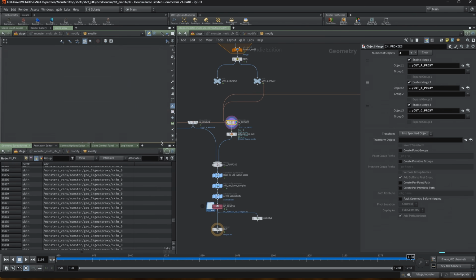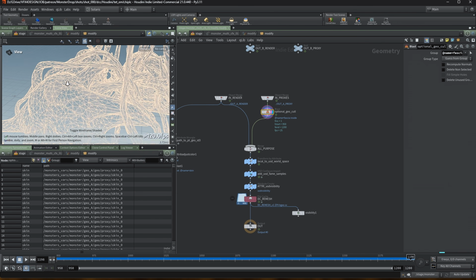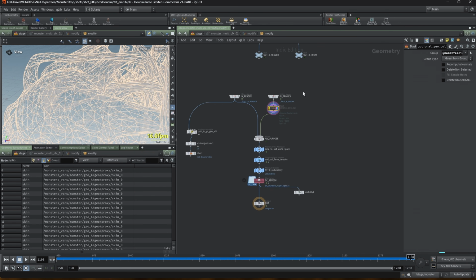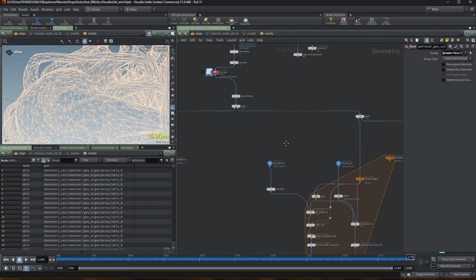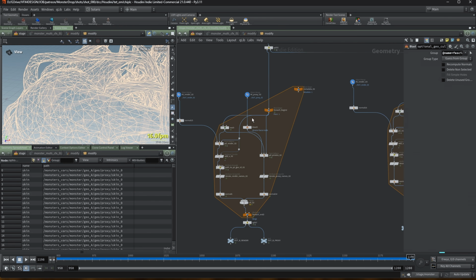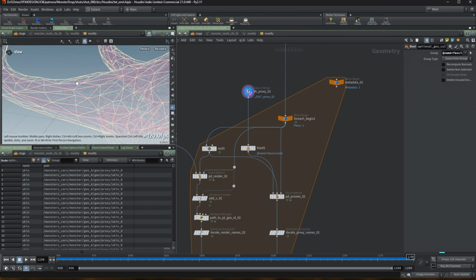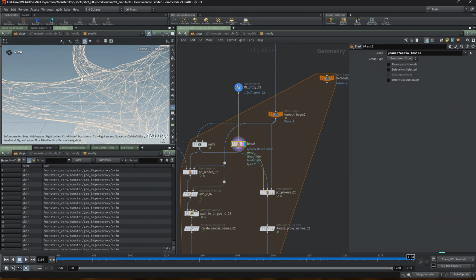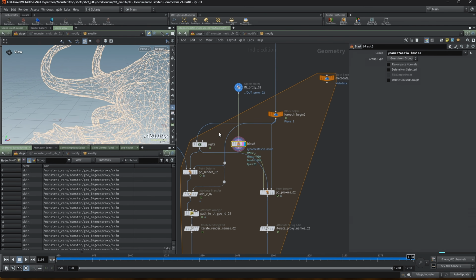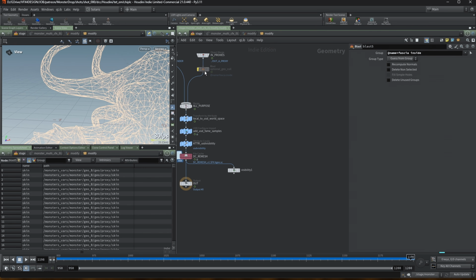So the optional thing here is, I don't know if it's actually doing anything anymore. It's kind of an old setup. The proxy geometry from Solaris does contain an inside and a fascia. So I just blew that away because it's just going to be a bit more efficient not to have that data, and it's just my choice to blow that away. So I did it individually on each one there. We can also just globally do it here.